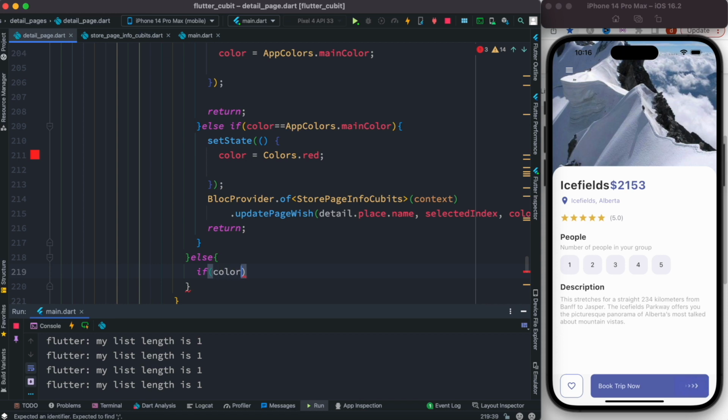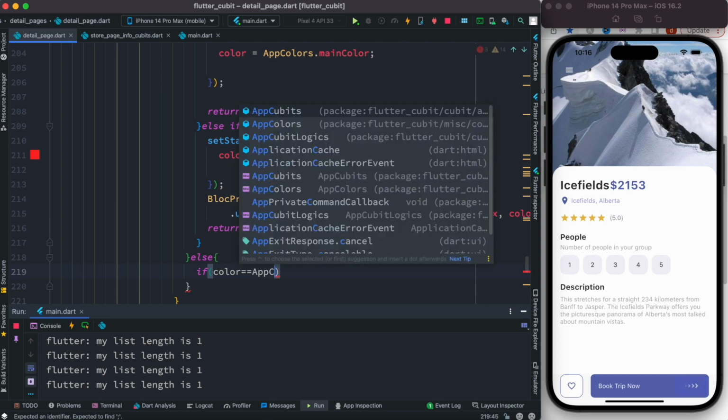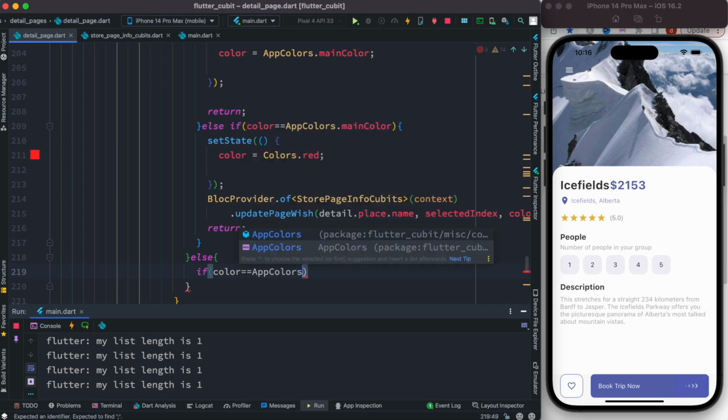So here we'll have color variable, color equal app colors dot main color. If the color is main, just toggle the color, that's all.